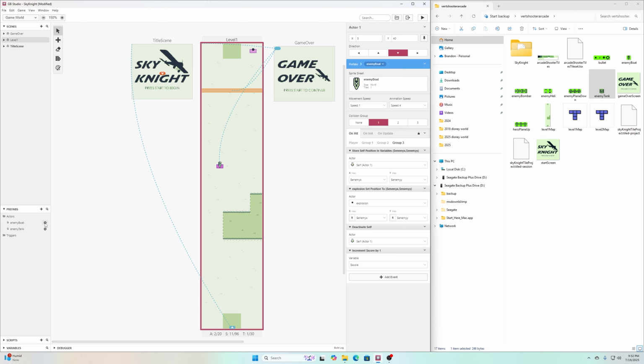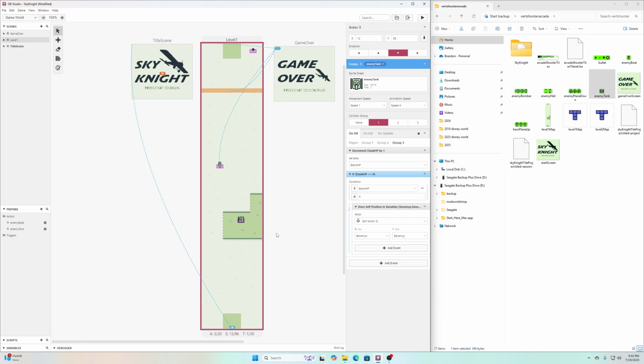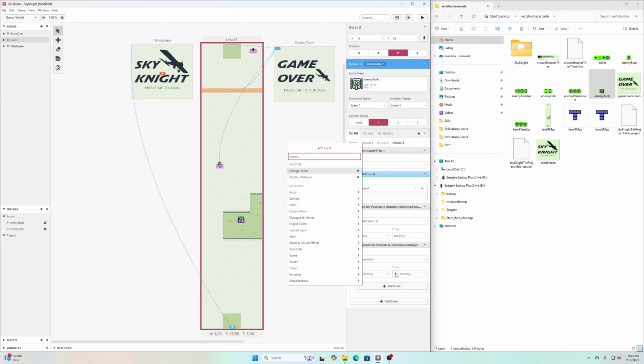go ahead and add our enemy tank prefab. And I'll just put it here on this land. And then if I select it, then I can go over here and right underneath store the variables, I can click this little down arrow and I can paste event after, and then it puts it down there. So why it doesn't allow us to do it in the prefab, but it does on the individual one, not really sure. That's just how it is right now.